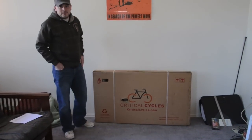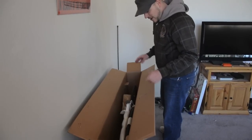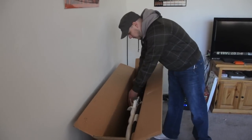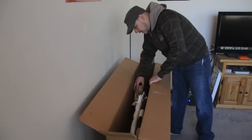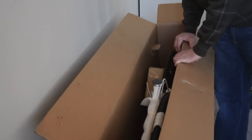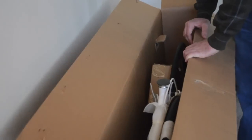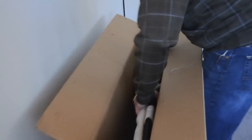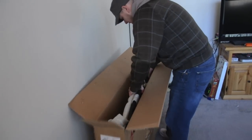Let's go ahead and open it up. So here it's open — this looks really good actually, I'm really excited about this. They said it comes with all the tools you need to put it together in the box, which is a bonus. I have all the tools anyway but if they're here in the box, that's added to the collection. Looks like everything is kind of twisted together so maybe it all comes out in one go.